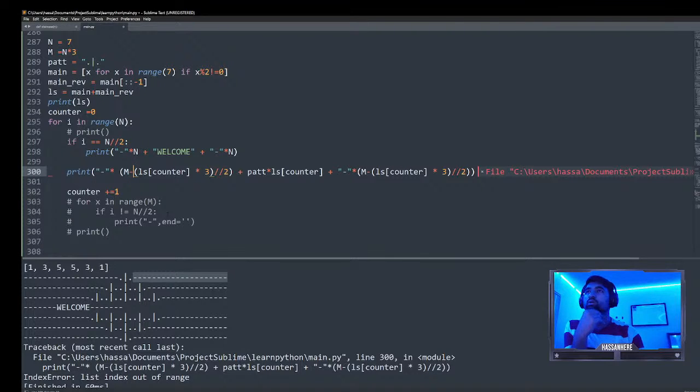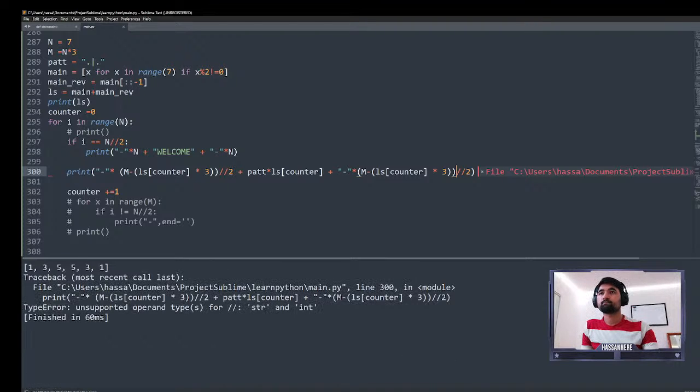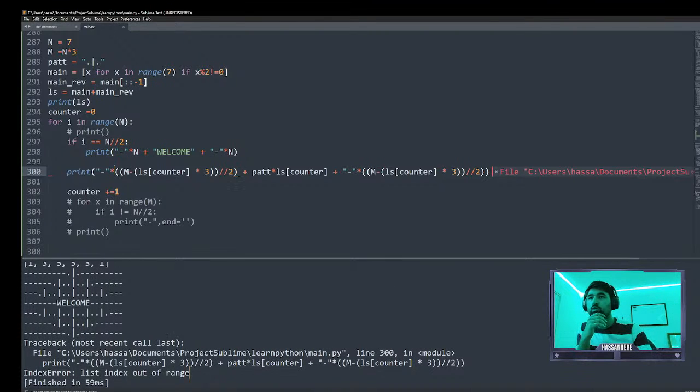Okay, just because, okay, here we go. So we are just getting the problem of list index out of range, right?